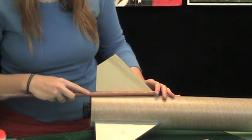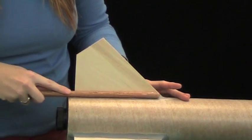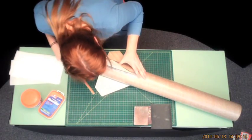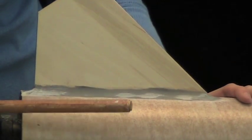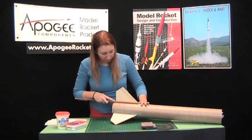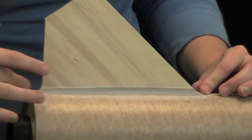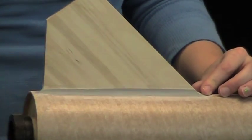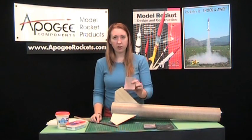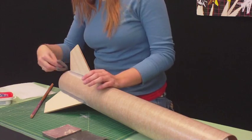First, take the coarse grit and go at it, making sure you don't sand too much of your actual tube. Just go back and forth — you can see where the bumps are, and keep going until it's flat and sanded at all points. Once sanded down, you can see the straight sanding marks all the way across. Then switch to the finer grit to make it nice and smooth — you can feel it with your finger. You can also use little foam pads with sandpaper on one side; bend it to get the edges nice and round.